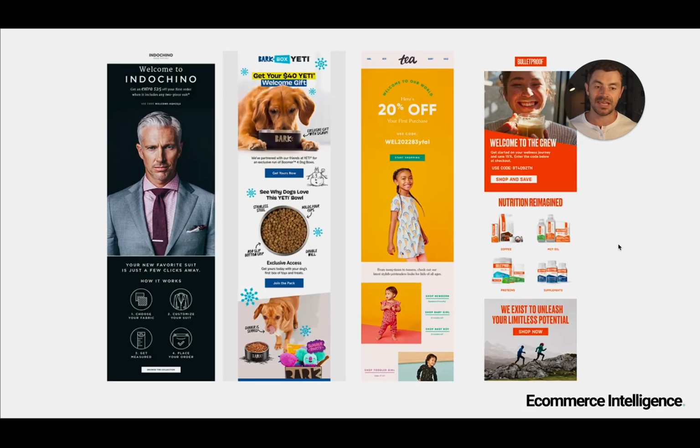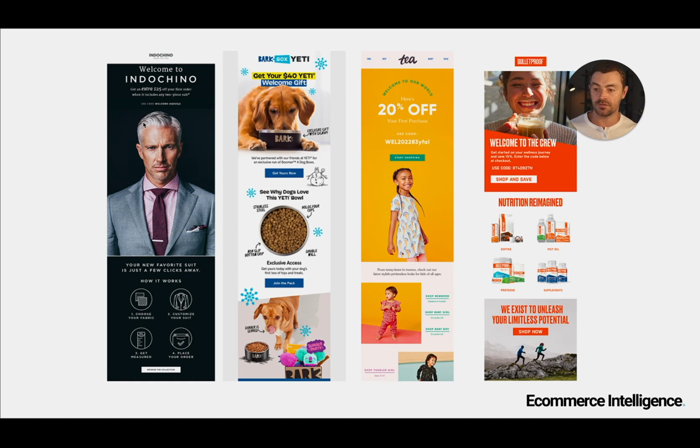Now, in terms of the emails themselves, these are classic examples of that first email in the welcome sequence. So the most common way that someone's going to enter this sequence is they're going to give you an email in return for some kind of discount on their first order. A lot of brands might just do a newsletter sign up or some kind of content piece or free shipping if they don't do coupons. But generally, the first email is going to be a coupon email for most brands.